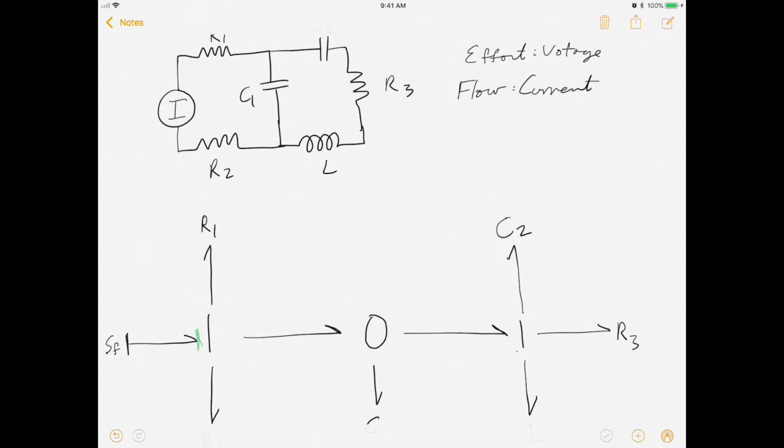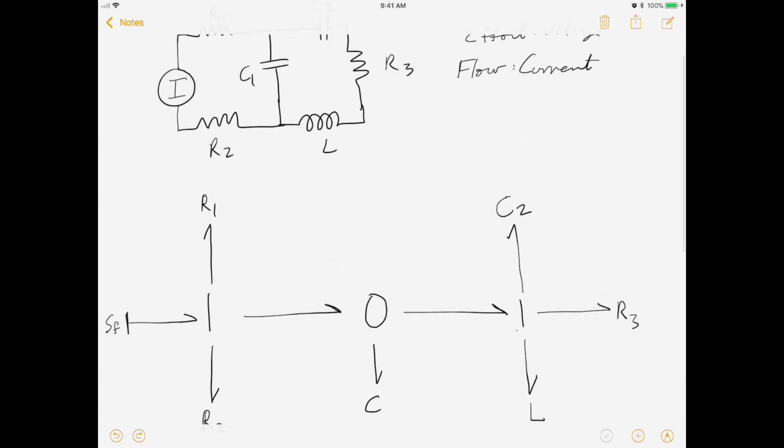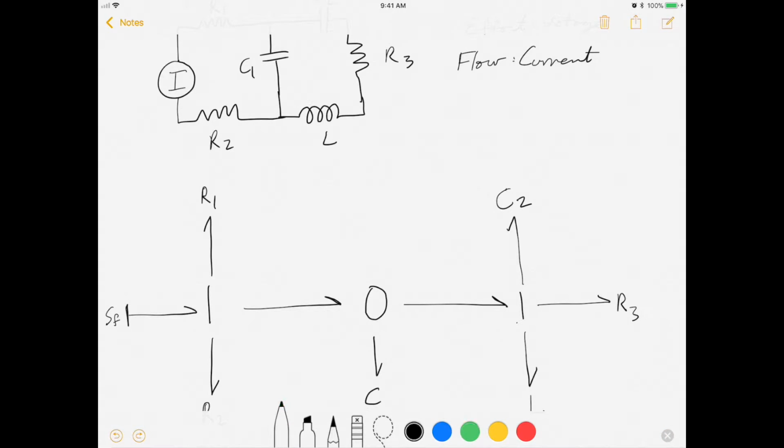So this side can't have that effort marker, because that would make no sense. Then we would have a source of effort that's going into the one junction. One junctions can only have one source of flow going in, because they all have common flow. If you had multiple flows going into the junction, it would be very confusing, because what flow source would you use for the common flow of that junction? It makes no sense. If you have two different flows, then effectively you don't know which one to select to be your common flow in that junction. So what are you going to do?